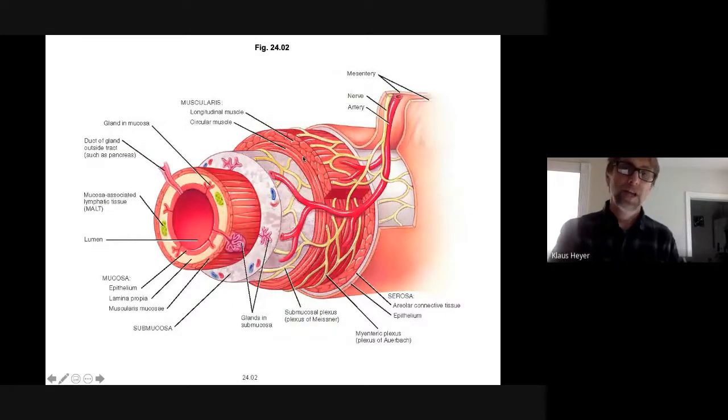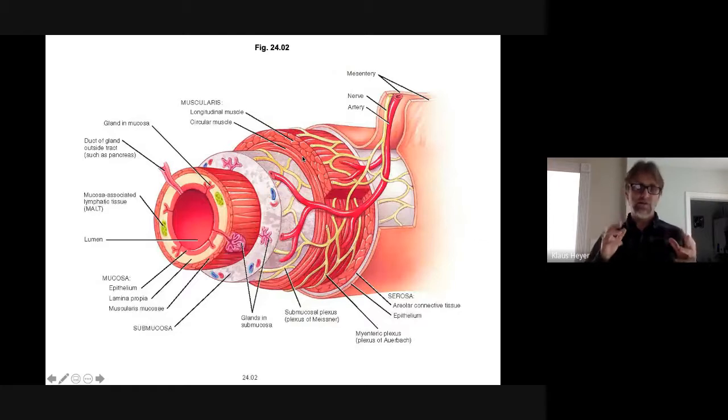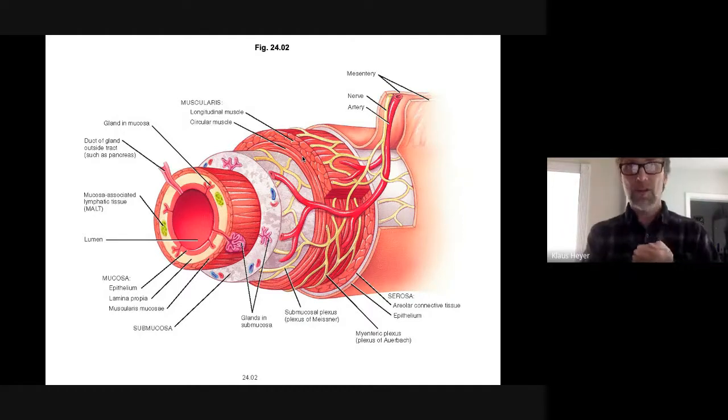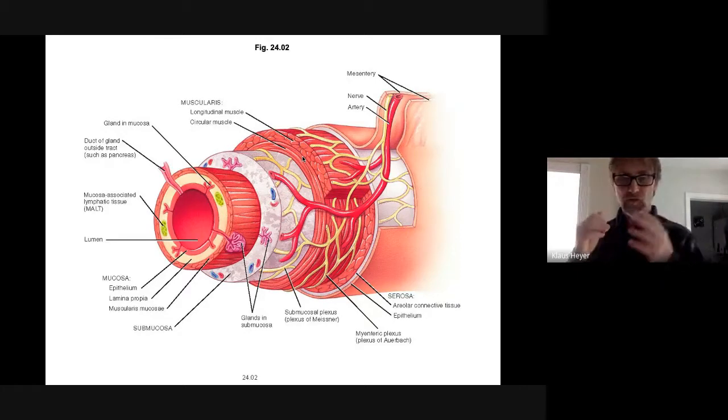muscle layers here, and we call that peristalsis, which is food moving through your body. If you were to swallow something and it gets stuck in your throat, you always drink water to make it go down because it's uncomfortable, right? But if you were to just leave it there and not drink anything and just feel it, if you really concentrate on the sensation, it will start moving down. The muscles will push whatever you ate down to your stomach.